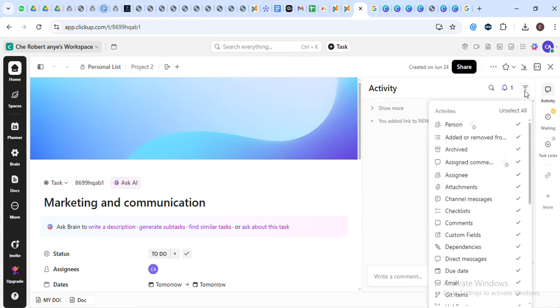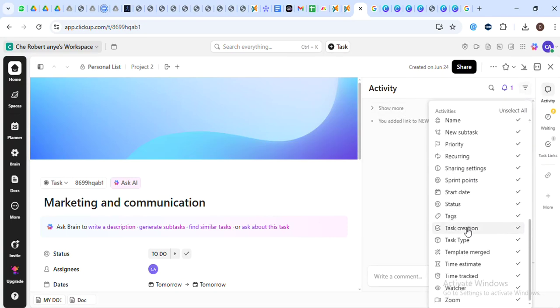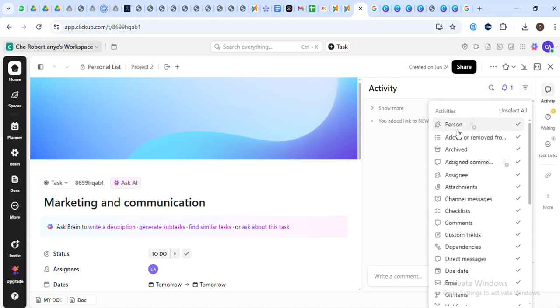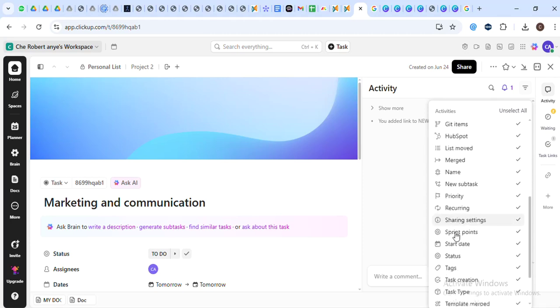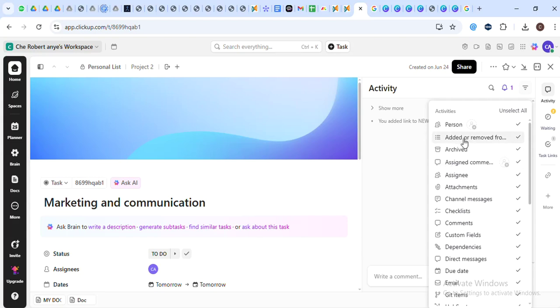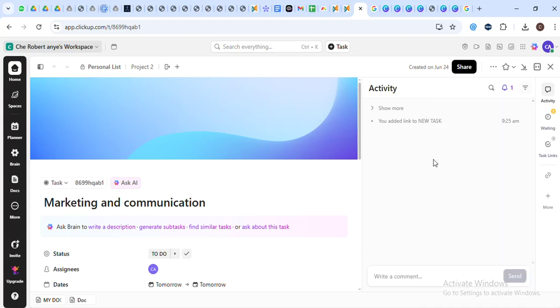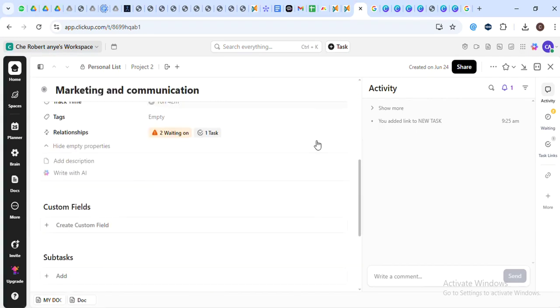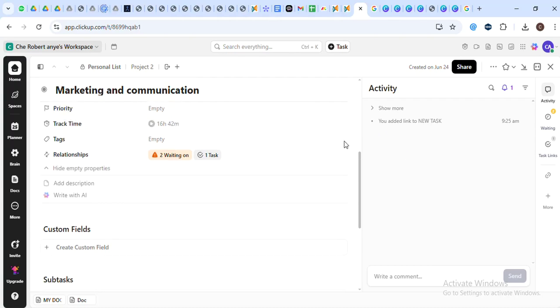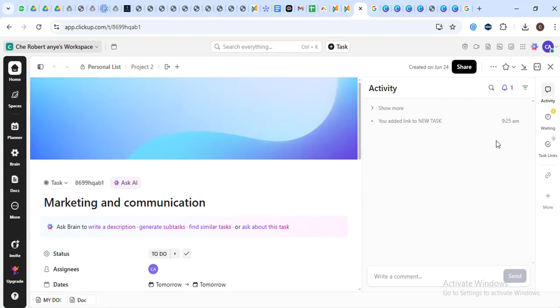Now that we've done that, let's move on to sorting tasks. To sort tasks, you'll see an option right next to the filter called Sort. Click on this, and you'll be able to arrange your tasks by different criteria like due date or alphabetical order. This helps us because it allows for even more refined task organization, making sure we can find tasks quickly and efficiently. But what if you want to use both?